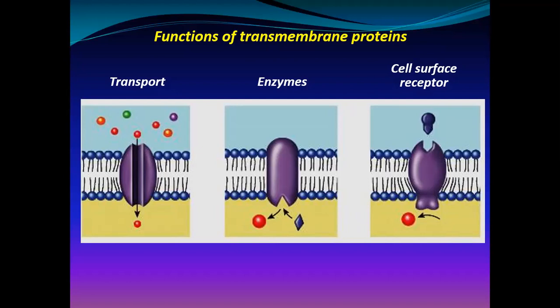Now, I told you, right? You can't go inside the house to meet your girlfriend, and you are the primary messenger. So you find a small boy playing in and around the gate, and you pass the letter to your girlfriend, and that boy goes as the second messenger. So what happens when the hormone comes and binds to the top? Some molecules are formed inside the cell. These molecules are called second messengers that will give the message about what cellular action has to happen. That is what you call the signal transduction mechanism or second messenger system. The hormone is the primary messenger, and the red molecule is the second messenger.